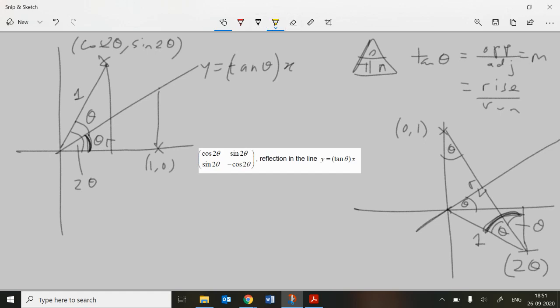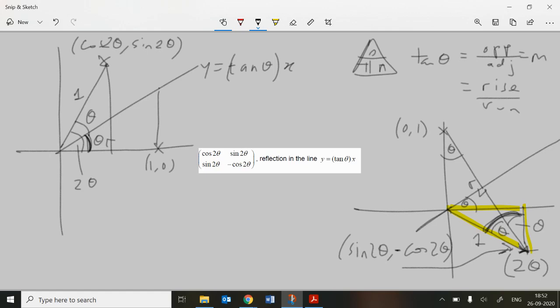Now we've got this right angled triangle here. Okay, so now if we want this length here, so our distance across, that's now sine of 2 theta in this right angled triangle, the yellow one. So our new coordinate point down here is going to be sine of 2 theta there. And then, of course, the distance down is going to be cos 2 theta. But because it's down, we're going to need a minus on that one as well.